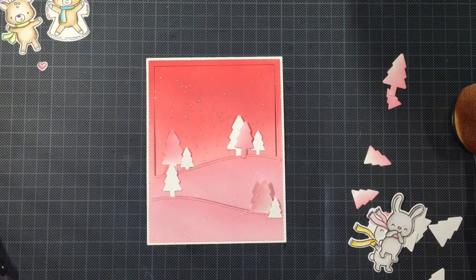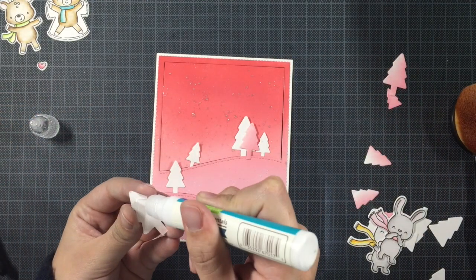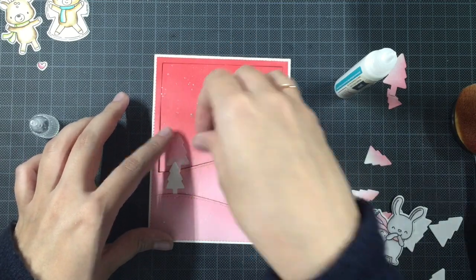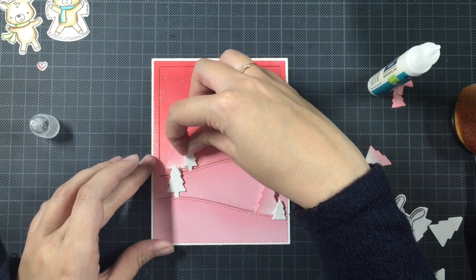Now that I am happy with placement, I can adhere it. Therefore, I'm using some liquid glue from Fawn to adhere it flat on my panel. And then I will lift up the images some more to get a dimension going.